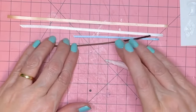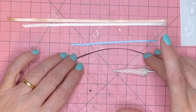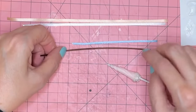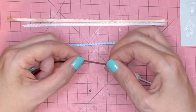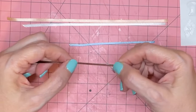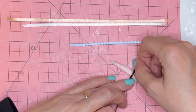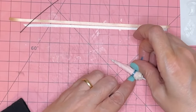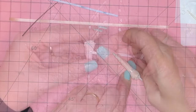So for this, I'm going to use the white one just because it's prettier. Or I could use the blue, actually. Let's do the blue. That might have a little bit of interest to it. But the thinner and smaller, again, reduce the bulk, reduce the size. Everything smaller will make the miniature much more believable. This would be much more believable if it was the right color. But I can do the blue, but I think I'm going to stick with the white.